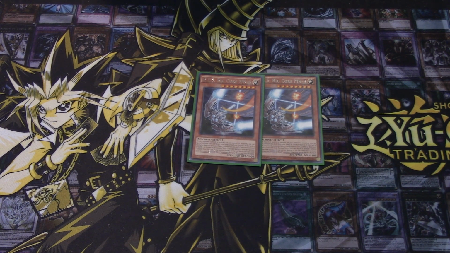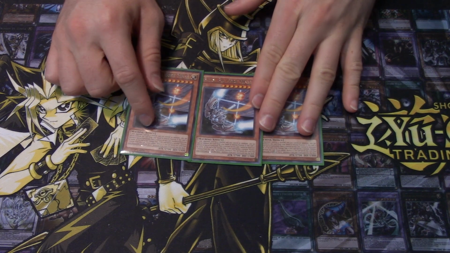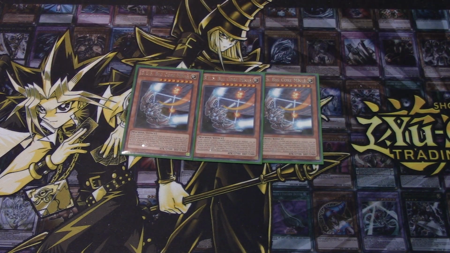It can't be destroyed. You can banish this card from your graveyard to shuffle all BES monsters from your graveyard into your deck, which is the nice thing because you can reuse your BES monsters. Thus, you don't need to run a large BES count.